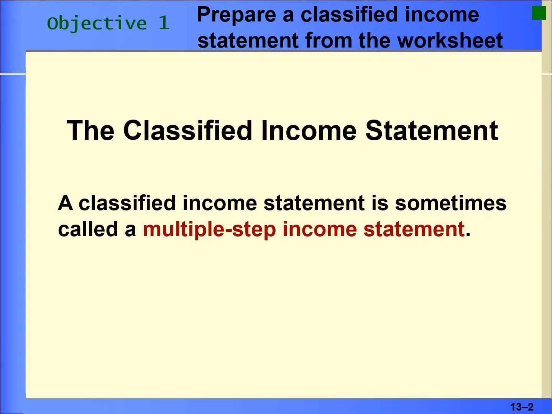Okay, so again, in this chapter, we're going to be doing a classified income statement. And basically, sometimes this is called a multi-step income statement. And you'll see once we look at some examples, your textbook does give you multiple illustrations of what it looks like. It looks like a lot, but basically it just has different categories and account headings that they want you to group all your accounts under. You still are calculating net income. It's just basically how you arrange the accounts and categories.